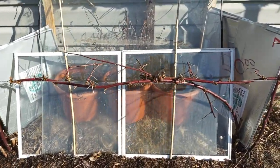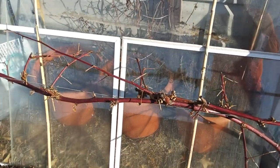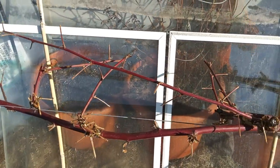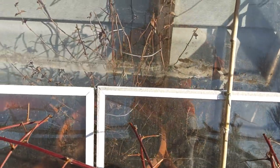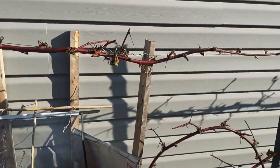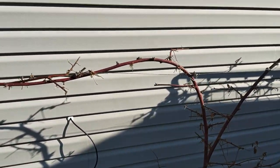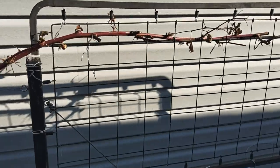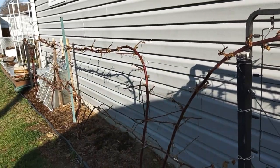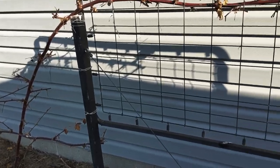Here's a little cold frame I made out of some window panes or some storm door glass. We've got, let's see, what do we have? We have some thyme, and we have some spearmint, and we have some peppermint in these pots. So we'll see if they make it. Once it gets a little warmer and I can get the glass off of that. So here's our blackberries vine. That's about 15, 20 feet right there.